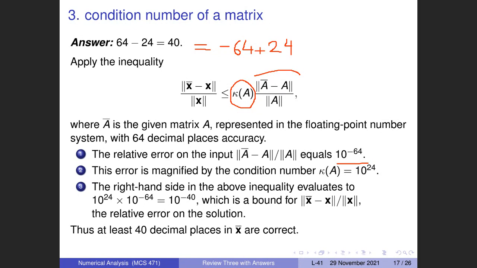So the 40 is the exponent. The reason why it's not written like this is that you have negative 40. The negative 40 is the exponent that you have. So negative 40 would be a bad answer. The negative 40 is for the 10 to the power minus 40. That is the left-hand side here.